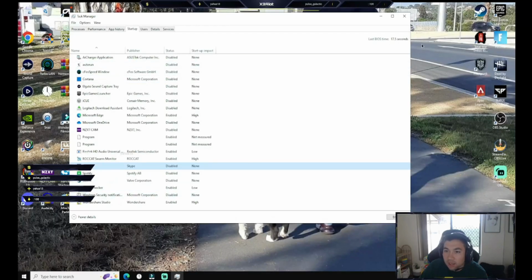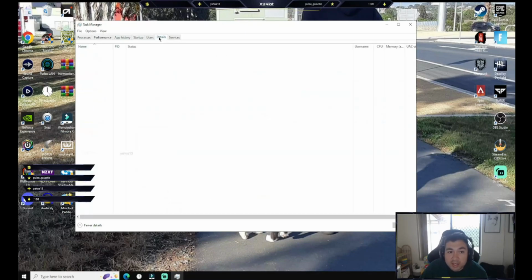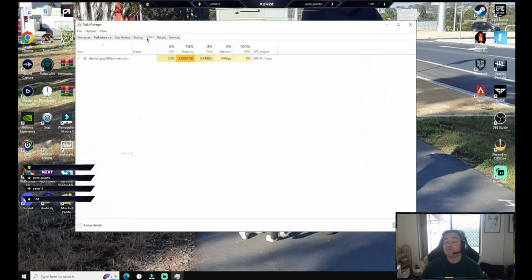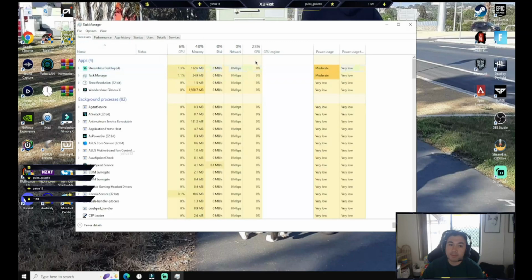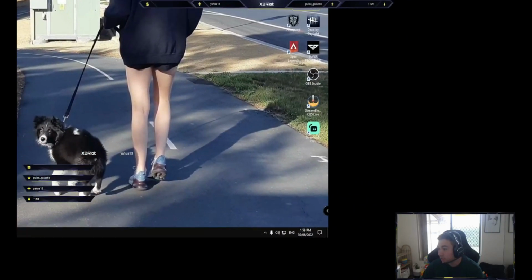So that's how you turn off startup. Also performance wise, when you have things running in the background, it starts using your GPU and your CPU, so your game starts getting affected.